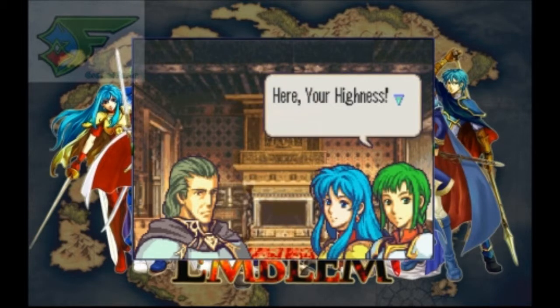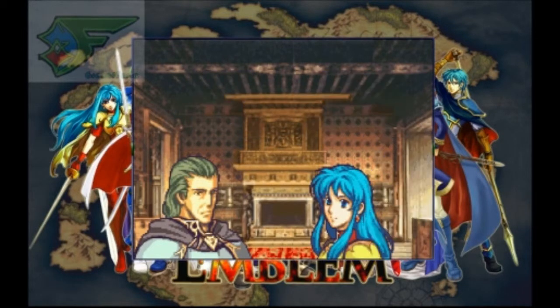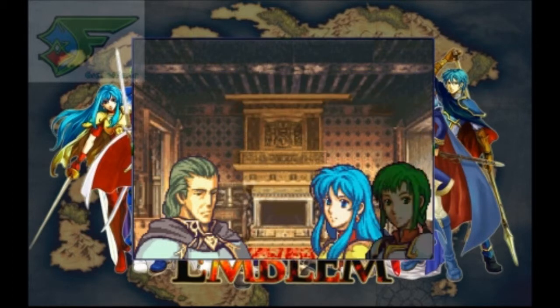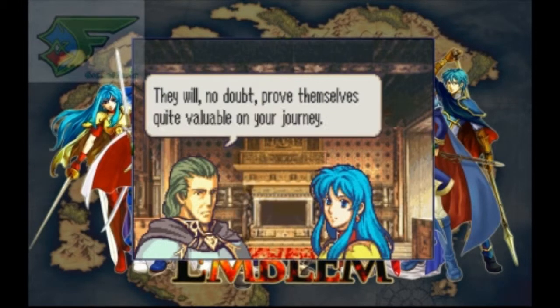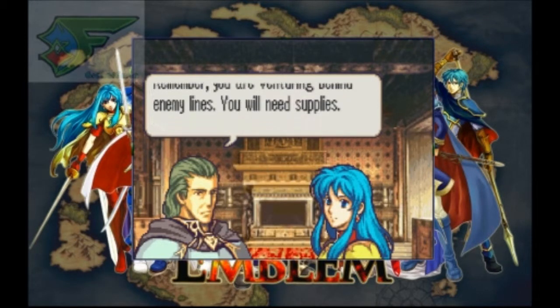Oh yeah, and he gifts you people too. He's just like, I found some people, these are going to be useful. You accompany them. He gives you his vassals too. Or some of his vassals anyway.